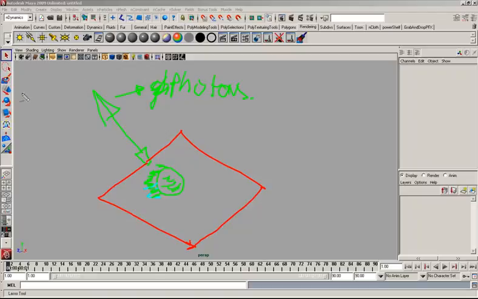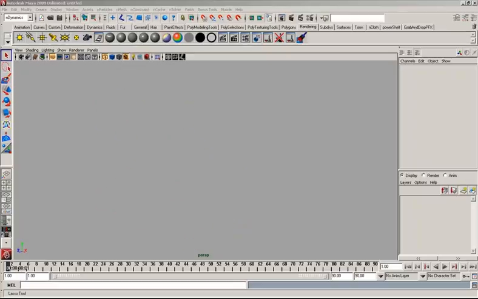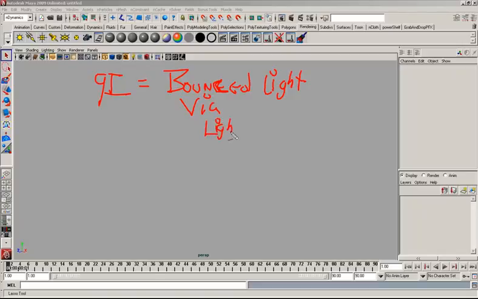But let's just say, to keep it in simple terms, that GI, which stands for global illumination, is the effect of bounce light via light source.